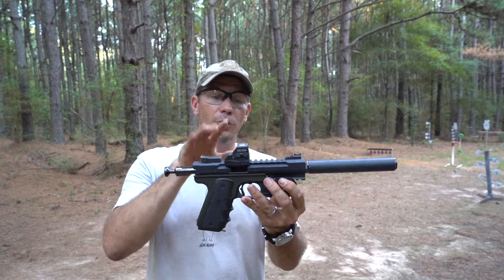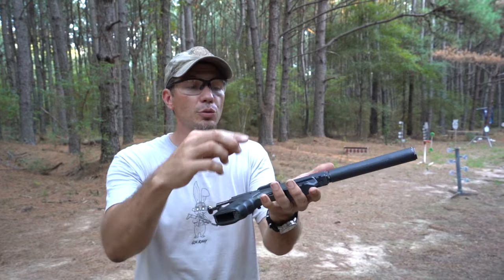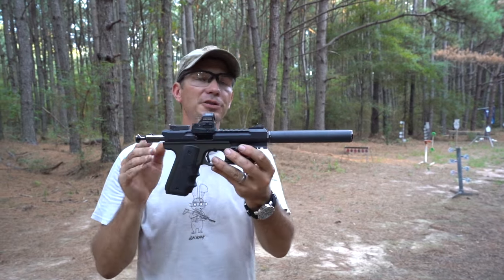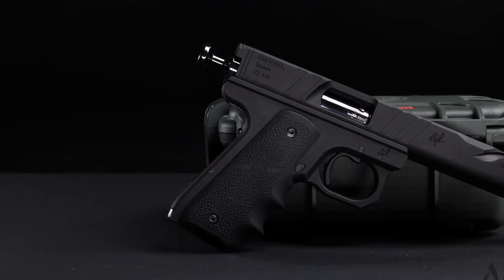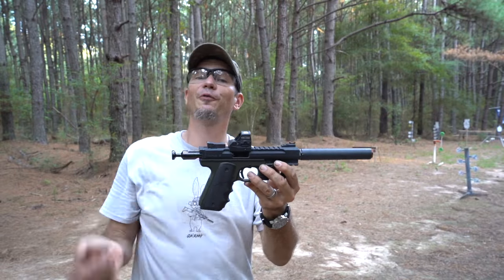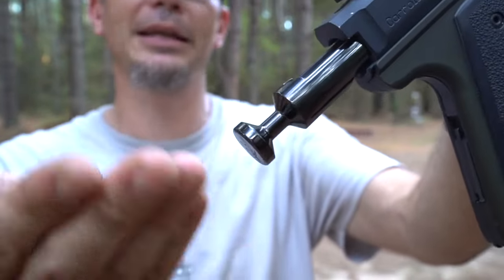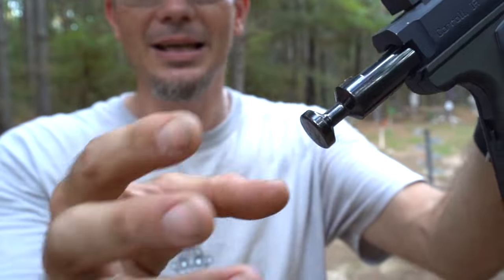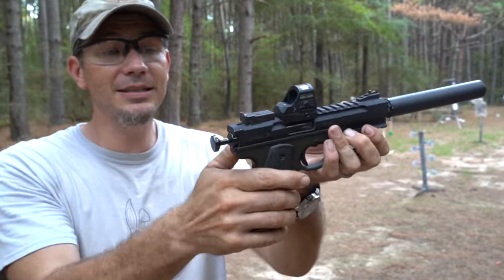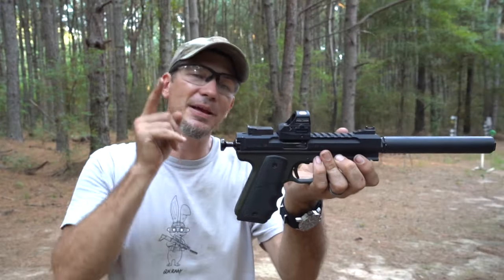The upper is one piece of CNC machined aluminum with a stainless steel barrel insert. The rail is removable if you need to. They have a four-and-a-half inch and a six-inch version, and also an X version which has no rail or sights at all — which is exactly what I'd want because you can just throw on an RMR. It has several different footprints for all the different red dots. The bolt has a diamond-like coating that makes it really slick and reliable because it won't foul up easily.